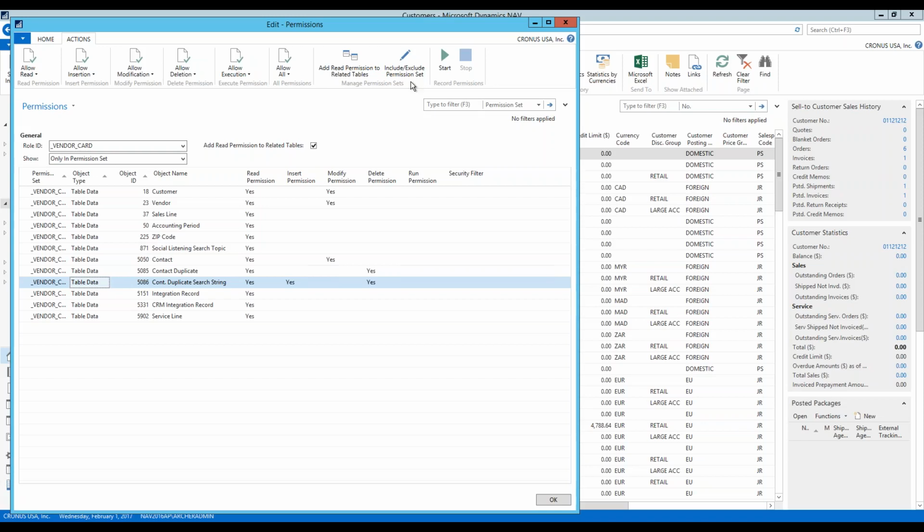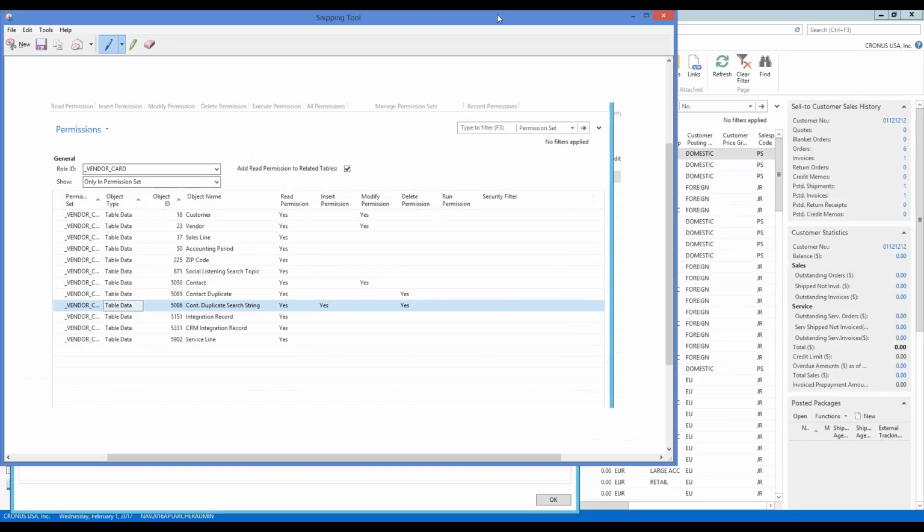So what that means is, say you've created this new role, you've done the vendor step where they updated the vendor card, you've done the step where they've updated the customer card, and then you go back and look at it and say, maybe I don't want them to have this customer card option. I want to take that out, and I only want them to be able to update the vendors. You could use this include, exclude permission set. So I'm going to take a screenshot of this here real fast before I do it.